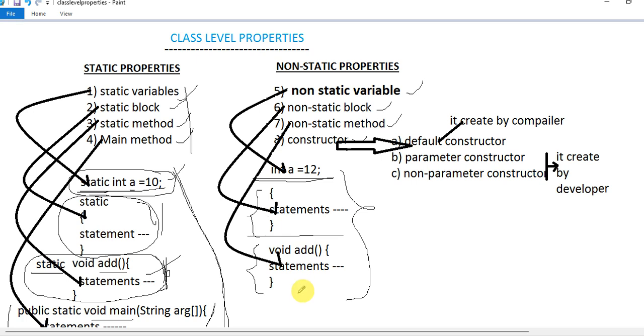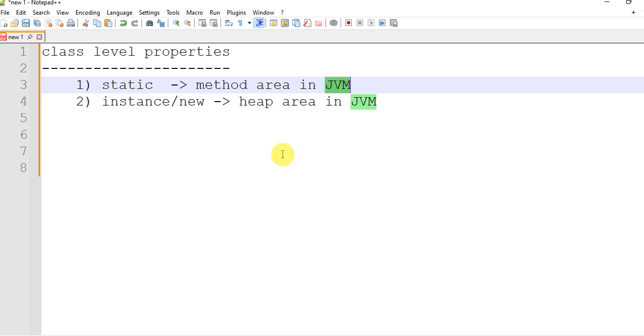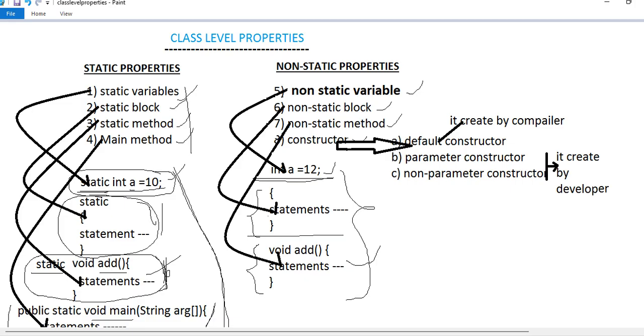Here, non-static variables and non-static methods are called through an object only. Without an object we can't call them, because all non-static properties are assigned into object memory. That memory is called new memory, as we already discussed. Next, blocks of code: non-static blocks are executed when an object is created.